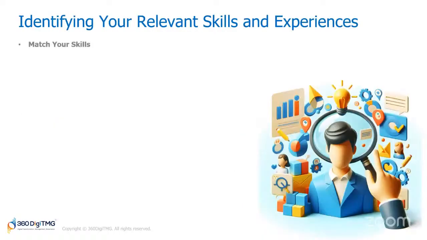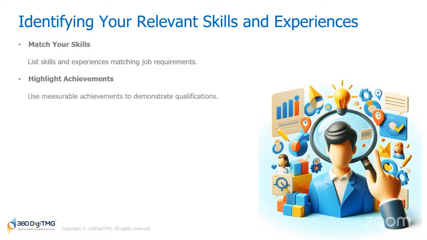Okay. Now, talking about how to identify my relevant skills and experience for this particular job. See, for every job vacancy, you will have to update your resume. So when you read that JD, what you have to do is list out all those skills that you have and that the JD is asking for. Suppose there are 10 skills that they are looking for and you have 8. Now you have listed out everything. There are 2 skills which are missing, which are in the JD, but you don't know about them. So you can work on them before you get a call for an interview, right?